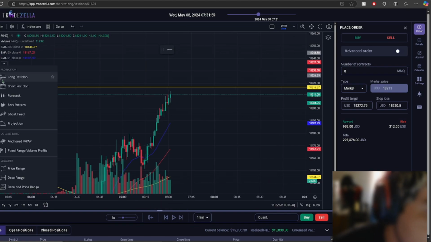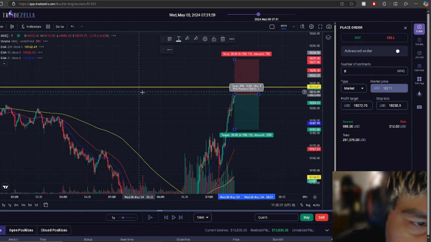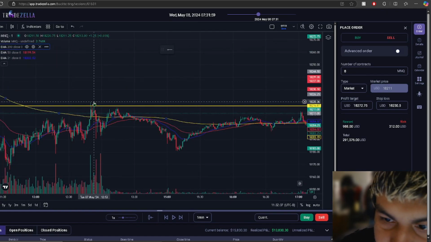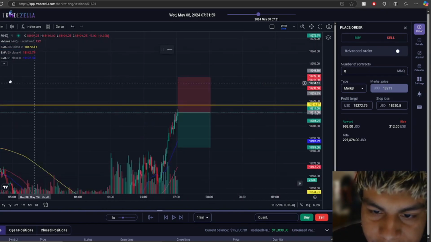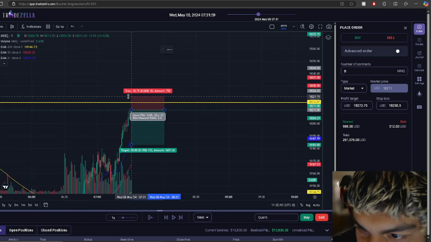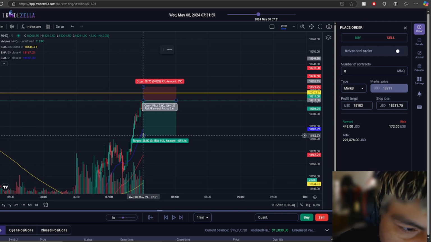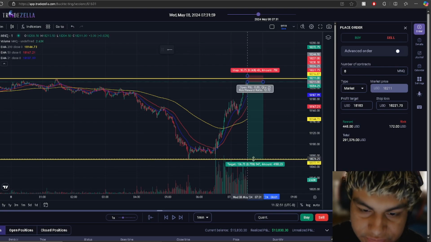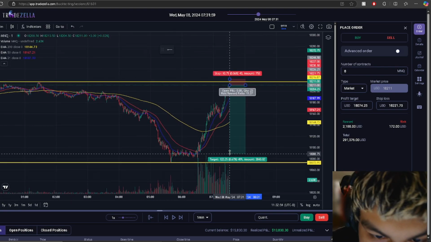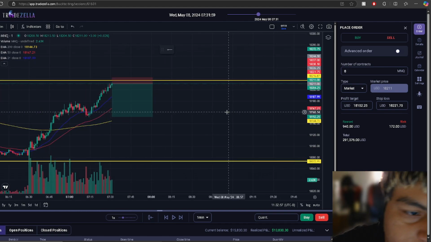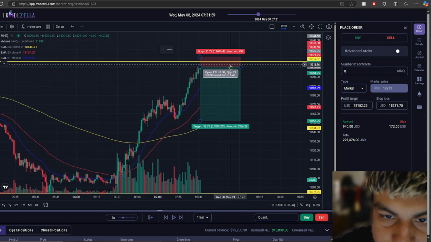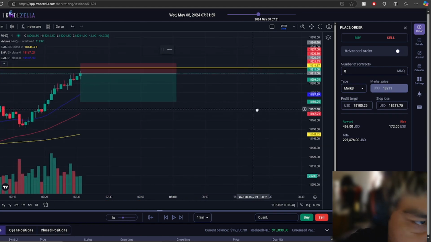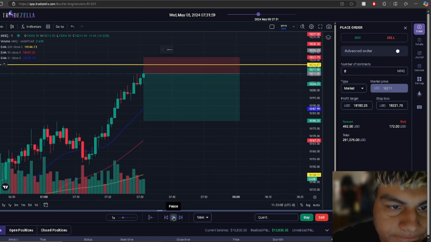Now let's try to take a short just to see up here. Okay, so now let's try to find a wick. Okay, right here, we have a wick at this line right here. 220, so let's put it at 221, just a point right above it. Boom, 221. Okay, and risk. Profit target levels could be down here, or it could be a previous low right here. So let's try to target this previous low, or yeah, that'll be a 1 to 5 ratio. Let's just do this high right here. Okay, let's see if it works out in our favor.